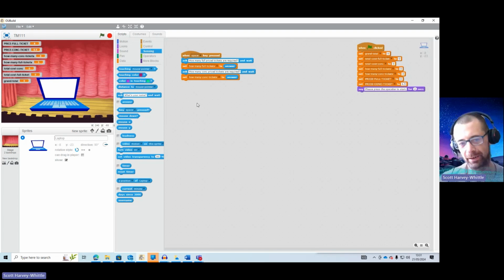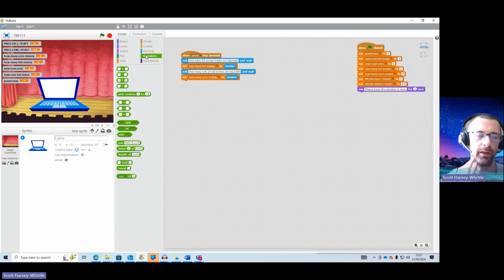Now this is where the tricky bit comes in. We need to do some multiplications, so some mathematics in the code. Let's go to operators. As you can see, we have add, take away, times, and divide.